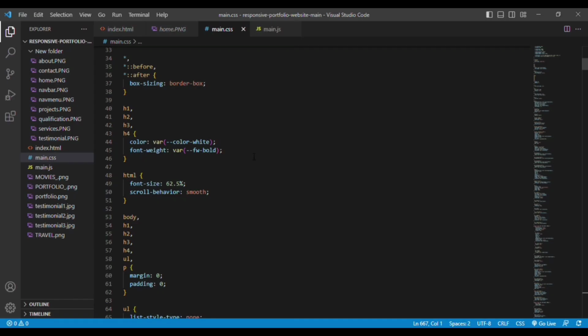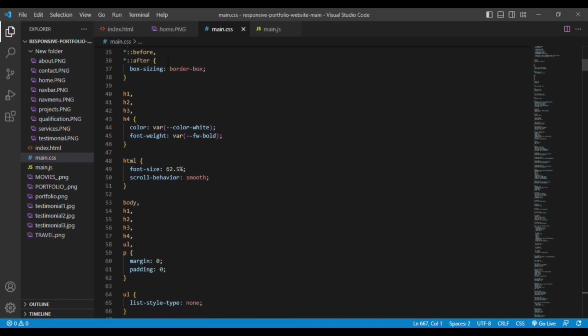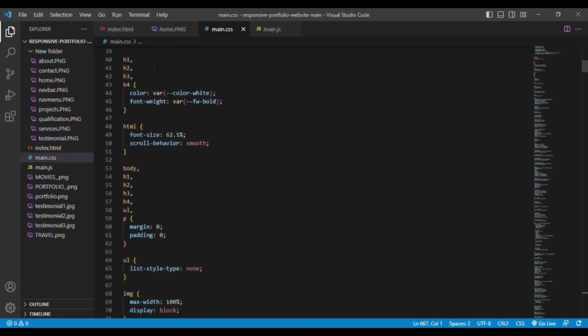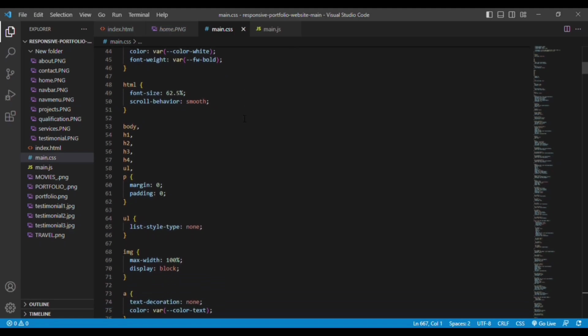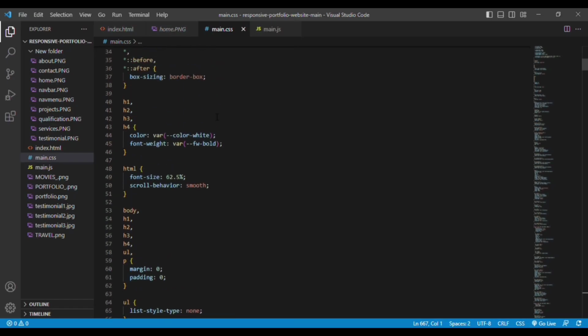You can see this is the reset. Whenever the website restarts, it starts from the beginning. Here we have added before and after for that. Then we have the h1 elements. For the heading tags, we are adding color and font size. And as you all know, for the heading tags, the size decreases as we increase the number. That is, h1 is the biggest value, and h4 is the smallest size text.